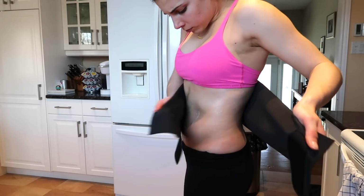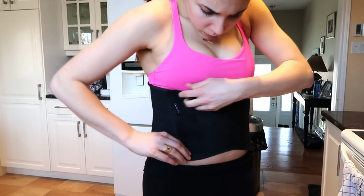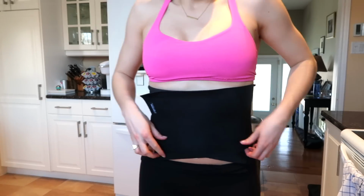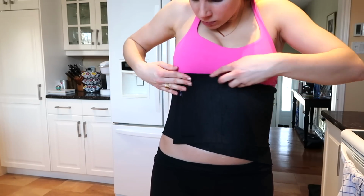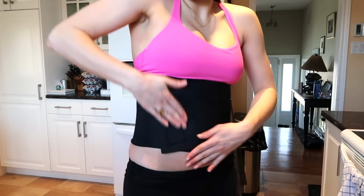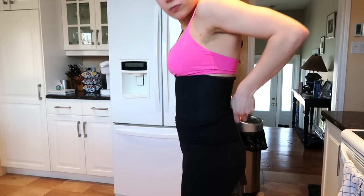All right, so the band is definitely not one of the best things. As you can see right here, when I put the Velcro onto it, it doesn't connect evenly, and it also was really, really awkward on my stomach. So it was really hard to get to a point where the Velcro wasn't touching my skin and the whole band was connected. So it still was pretty uncomfortable here.